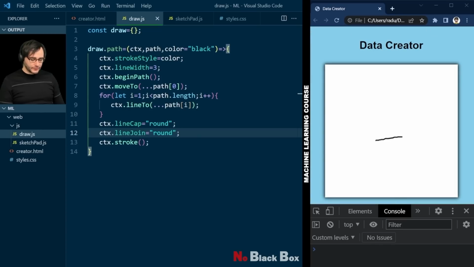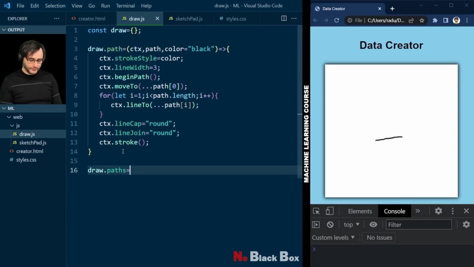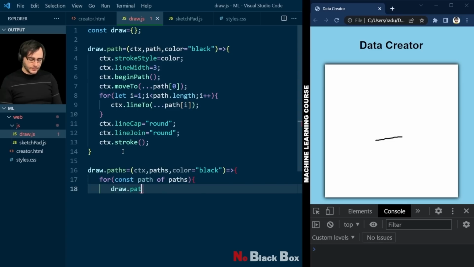Okay, to draw multiple paths, I'm going to generate here a new function. Again, a context, paths this time, and then again a default color set to black. And what we will do is go through all the paths, and for each path we draw path with these properties.